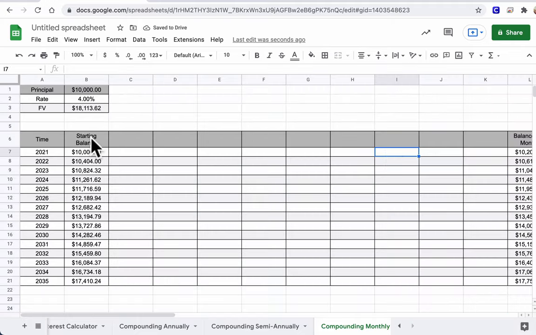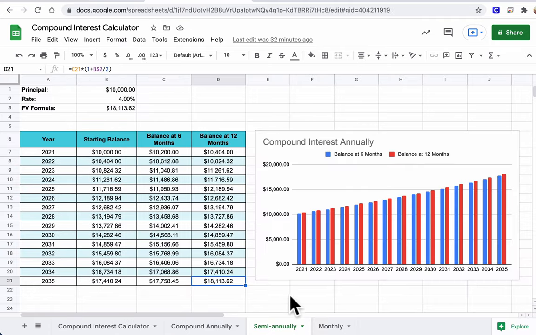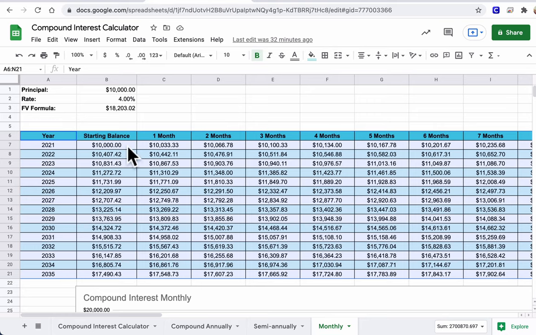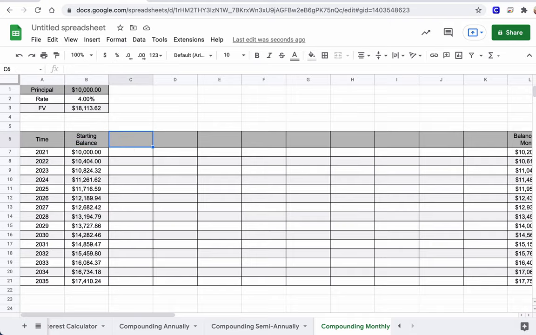Isn't that cool? So you have your starting month and then starting balance. And then what we're going to do, let me show you what it looks like. We've got starting balance and then 1 month, 2 month, all the way up to 12 months. So let's do that. So we do 1 month, 2 months. And I wonder if I do this, I think you should recognize it. Let's see. Yeah, 3 months, but watch. I'm curious if I put an S here, will it not recognize it?